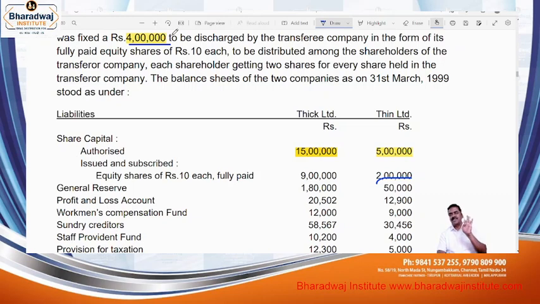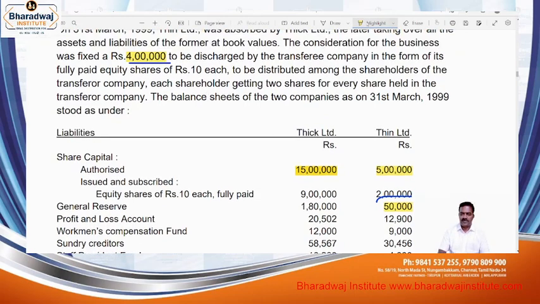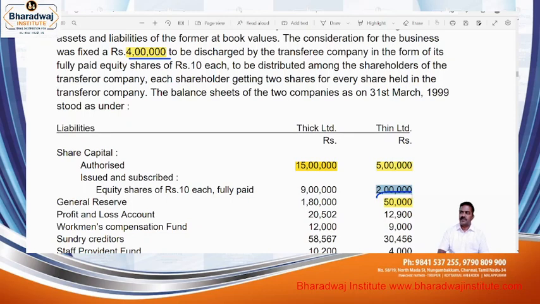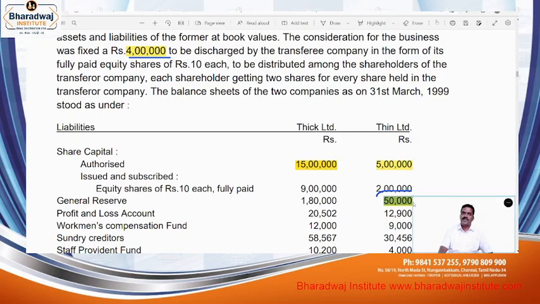So look at share capital is only 2 lakhs. Purchase consideration is how much? 4 lakhs. But look at the general reserve of the company. Selling company general reserve, it is there only to the extent of what? 50,000, which means in this problem, when we pass a second journal entry, general reserve will have a debit balance. Why? Because selling company general reserve available is only 50,000. Once again, I repeat. What is the purchase consideration? 4 lakhs. Okay. What is the equity share capital? What is excess consideration? 2 lakhs. In that, how much will get adjusted with general reserve? Remaining 1,50,000. When we pass a second journal entry, it will have which balance? Debit balance.